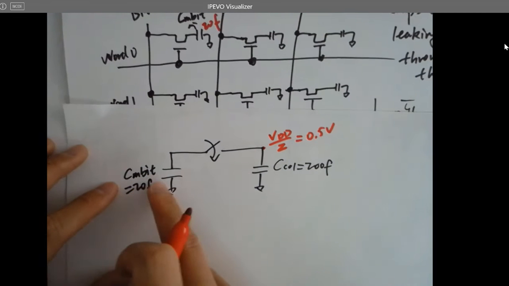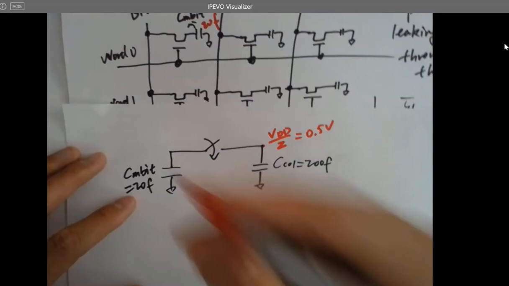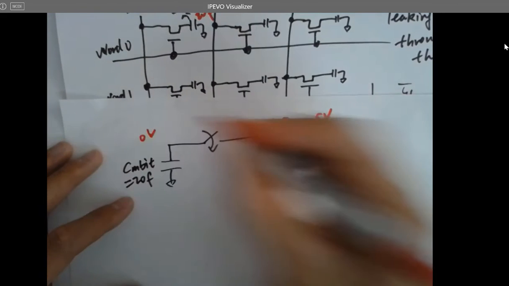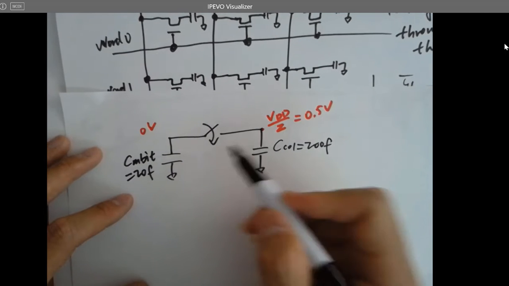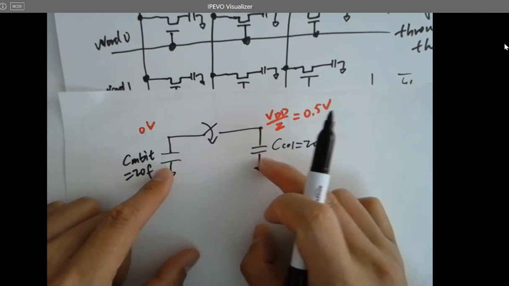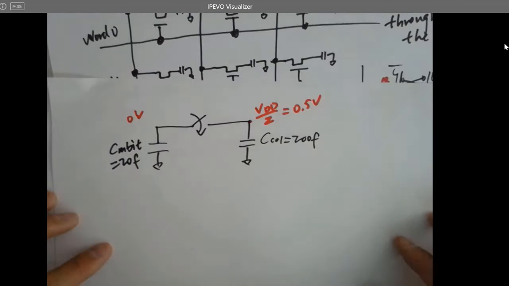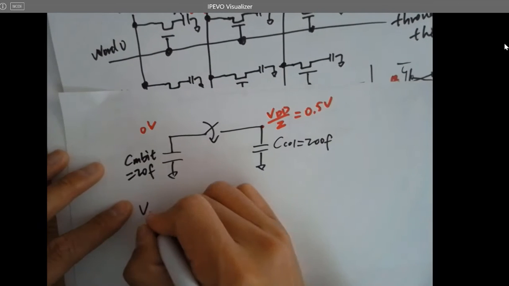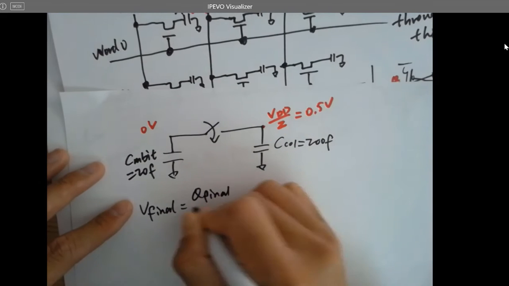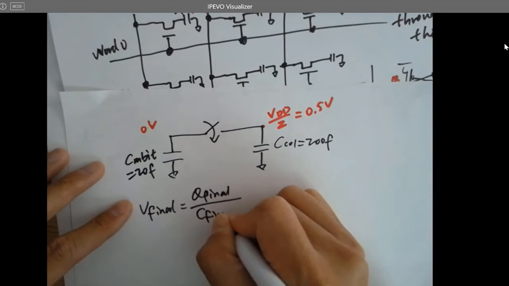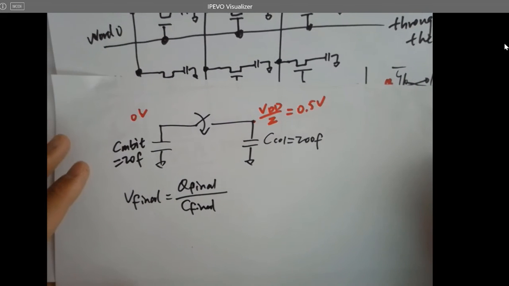And for this one, you don't know because this memory bit can store 1 volt, can store 0 volt. Doesn't matter. So now let's look at the 0 volt case. What's going to happen here? Whenever this is being switched on, the charges will be averaged into these two caps because they share this line, so it becomes one cap, right? So V final equals Q final over C final after you close the switch.